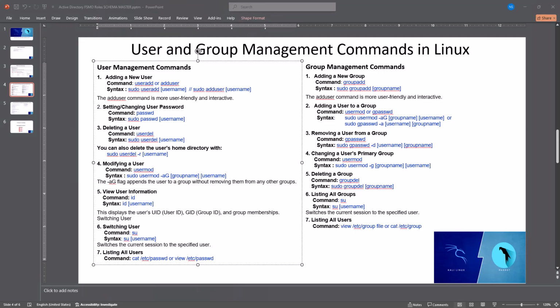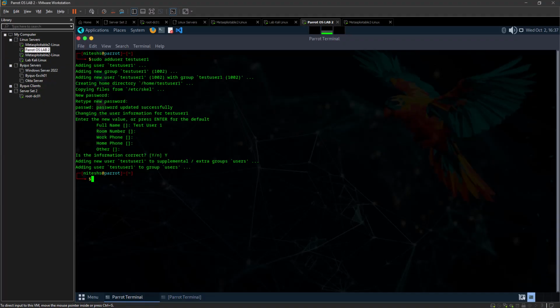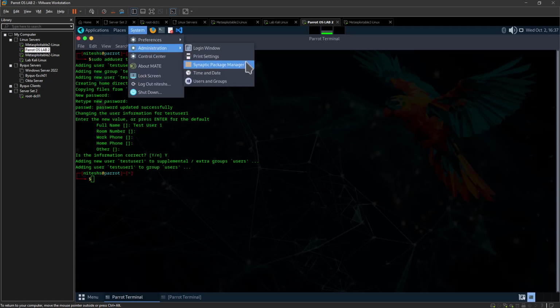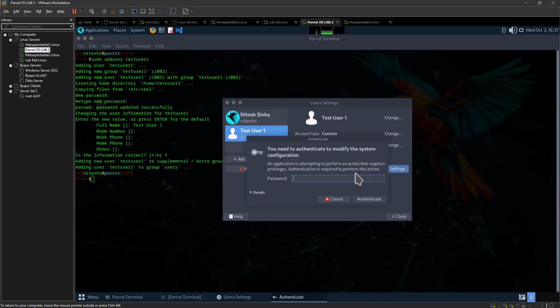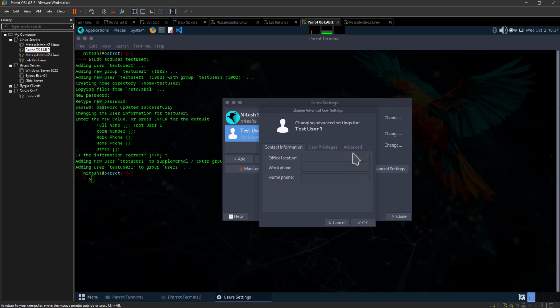So let us test it. What we need in this case is a group name and a username. The group name we created was users group. So let us go to System, Administration, Users and Groups. If I select this user and go to advanced settings and authenticate, the main group is test user 1.